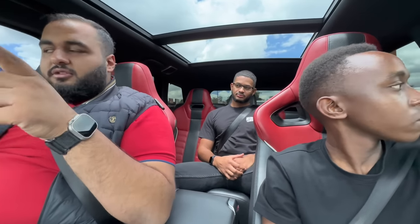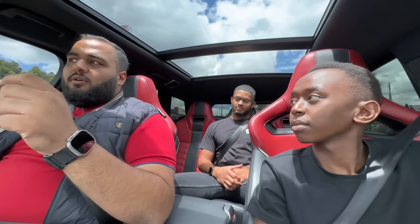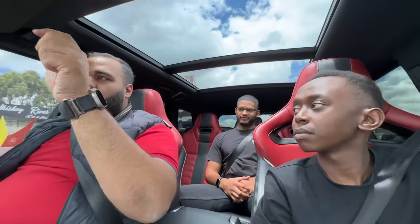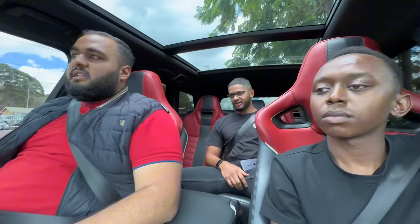As you speak about carbon fiber, what I like about it is that people say once it's damaged you have to replace it. No, you get a resin. There's a resin you get for carbon fiber. You first sand down the damaged spot, then you pour the resin and it becomes crystal clear again. It's pretty much the same as the lacquer on paint.